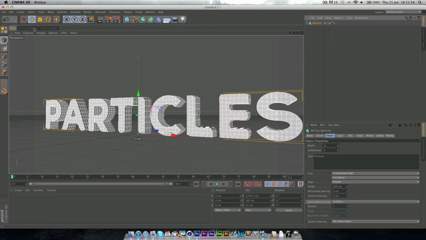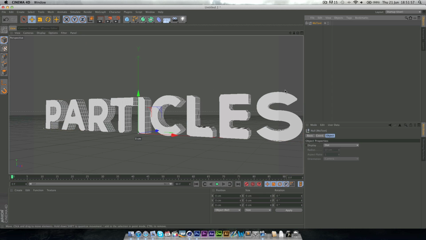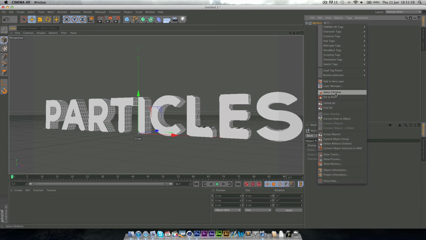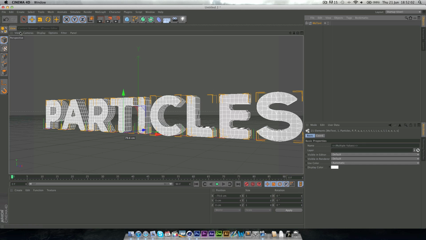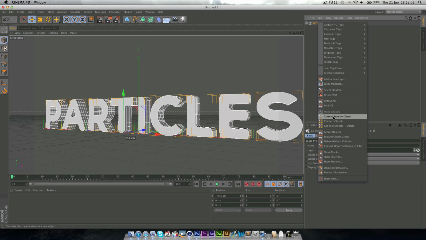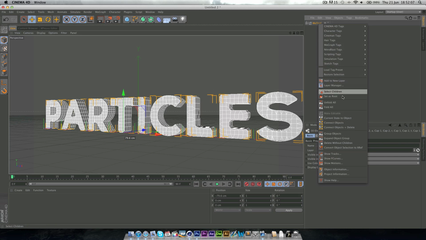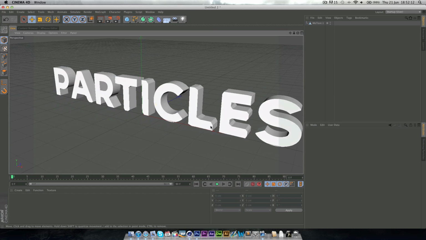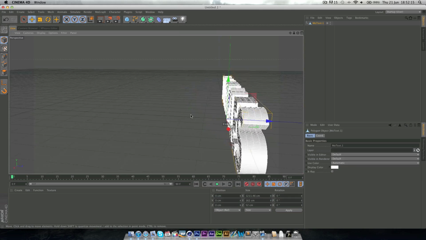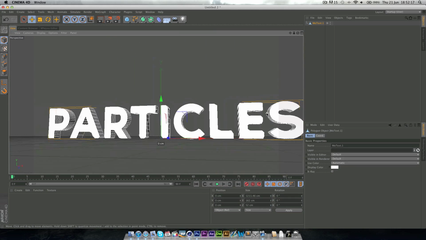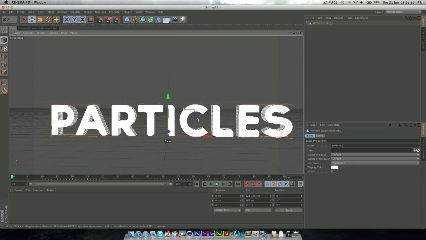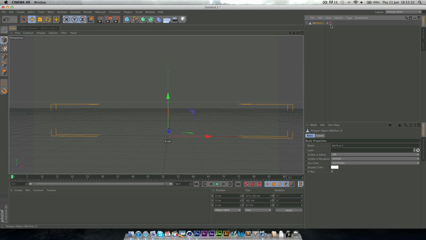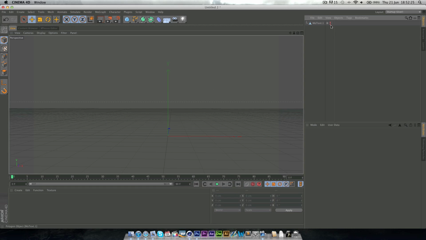And then on your mode text, go to this button here, which converts it to an object. Then right click, select children, press the button again, then right click, select children, and then right click again and connect objects and delete. And you can just delete these 4 tags here. What we're left with is a single object which is subdivided into what we want. Next, what we can do is just use these little traffic lights here, so just double click on the little objects there and it'll switch it off because we don't actually need them now.